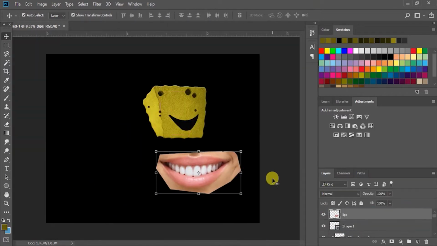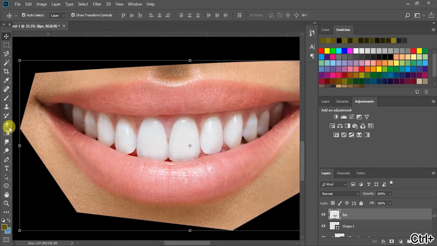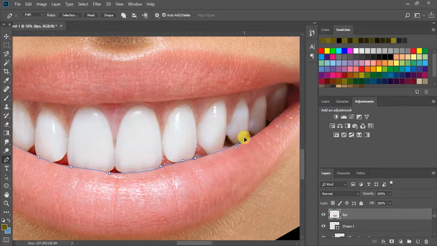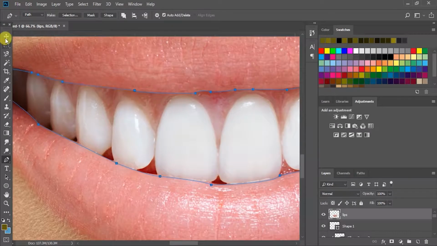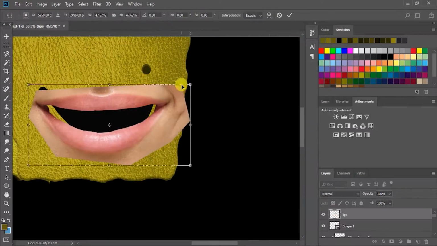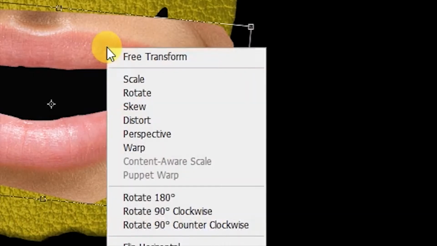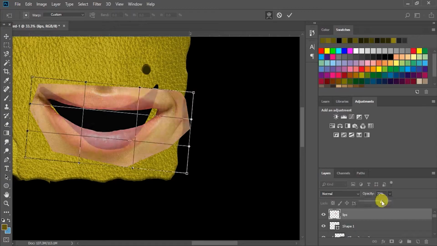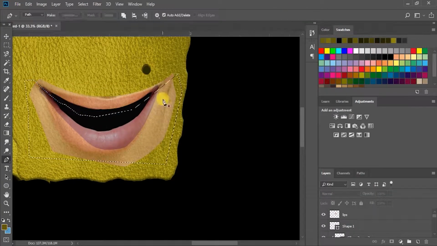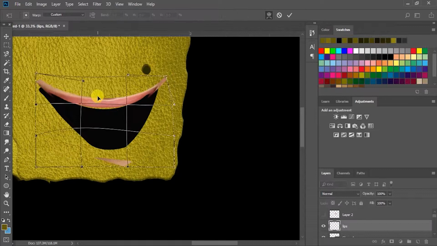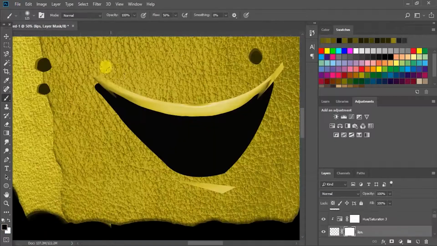I'm gonna remove the teeth because we don't need them. And just drag it to the shape, right click, wrap and adjust it according to the shape. Change the color to yellow by using adjustment layers.